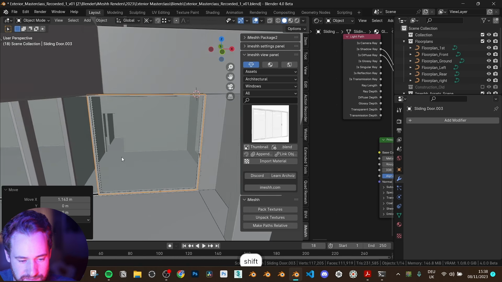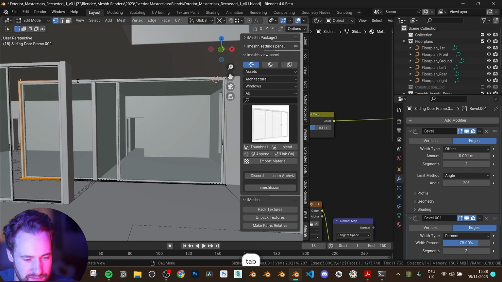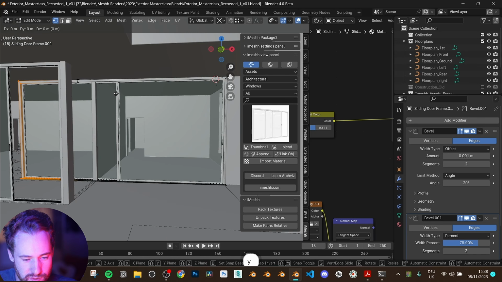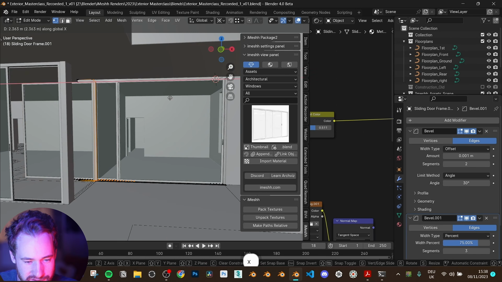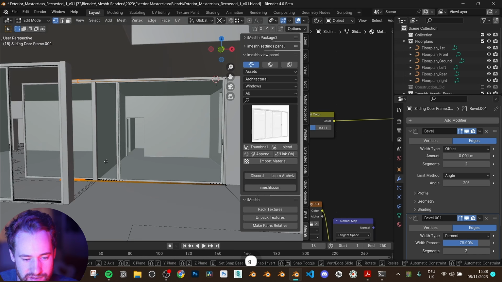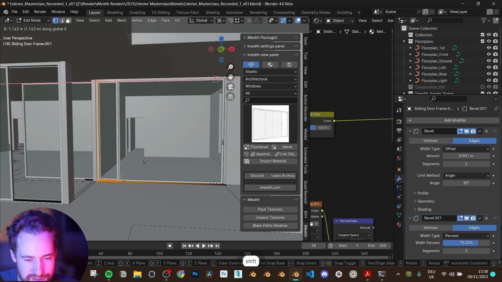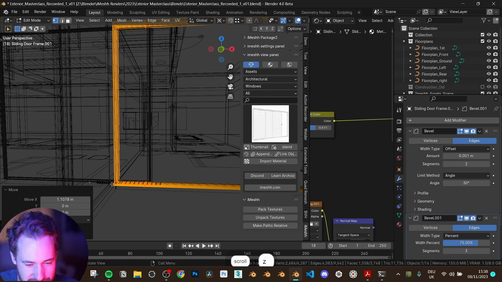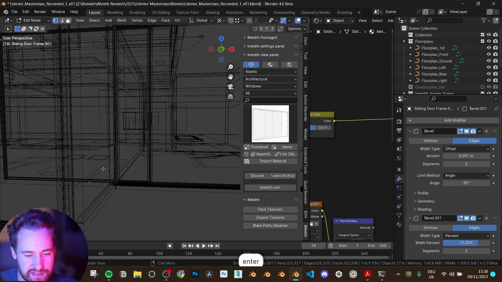Let's bring this over here. Let's bring this frame in. All these wheel runner things are going to be left behind, but never mind. You could probably remove them actually. Let's just put that here. Let's just delete these.